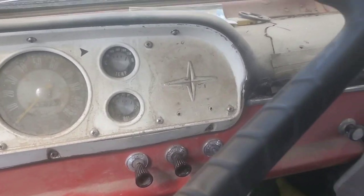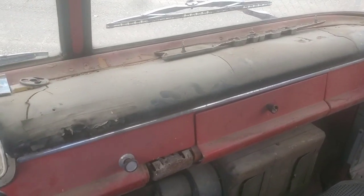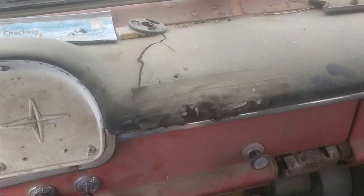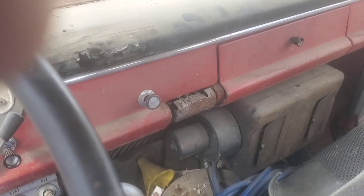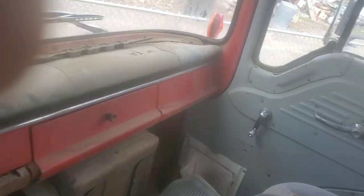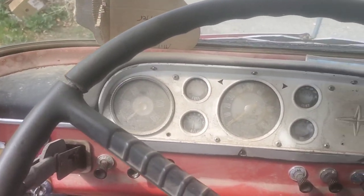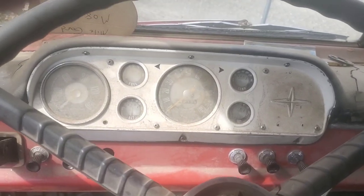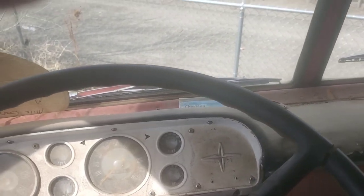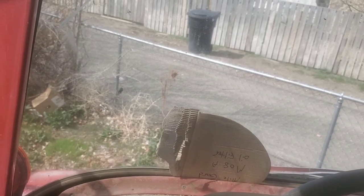There's no accessories. There never was a radio. You had an ashtray, and that's not even a cigarette lighter. I don't know what that went to. You had an ashtray and that was it. I guess they figured if you were hardcore enough to drive this truck as a daily, you were hardcore enough to light a cigar while you were driving down the road with a lighter or matches, probably. Probably all wood matches back then, 1969.